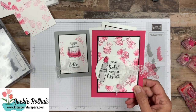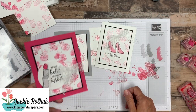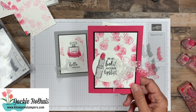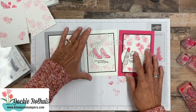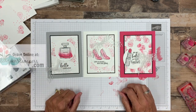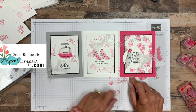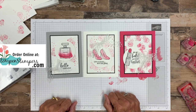And then for the lipstick, I thought we better be bolder — and I love how all these sayings coordinate: 'Be as bold as your lipstick,' 'Life is short, buy the shoes.' With this one we've got the much bolder looking background and I put it on the Melon Mambo cardstock. When you look at all of these together, that white layer is exactly the same; the background was just stamped a little bit differently, so you could mix and match these however you wanted. They're all backed with the black, but look at how bold this is when we put the Melon Mambo there — and the white with the Smoky Slate softens it.